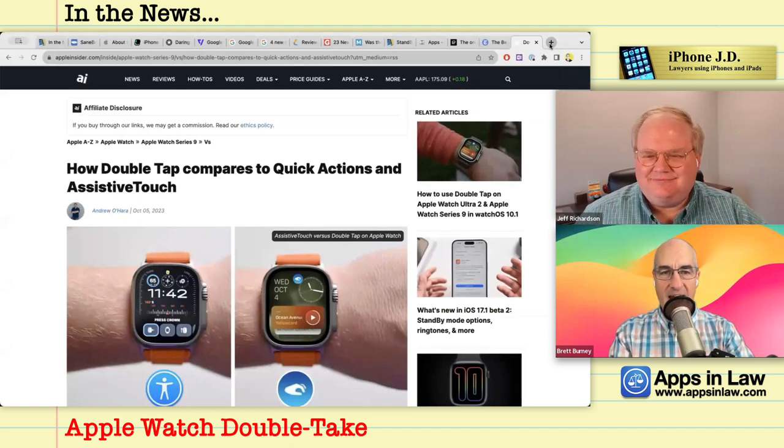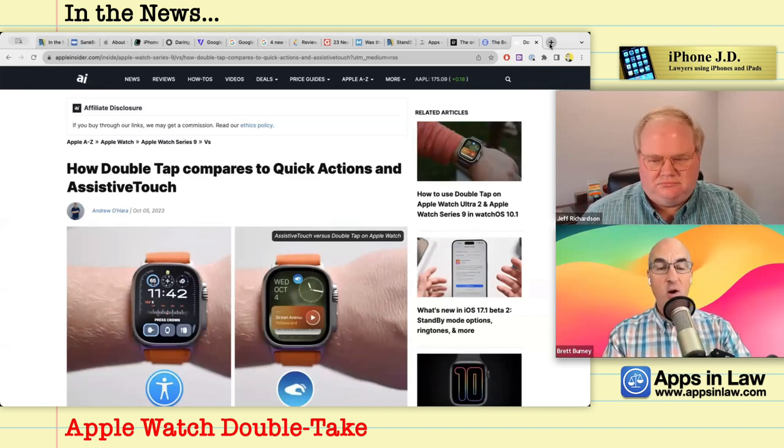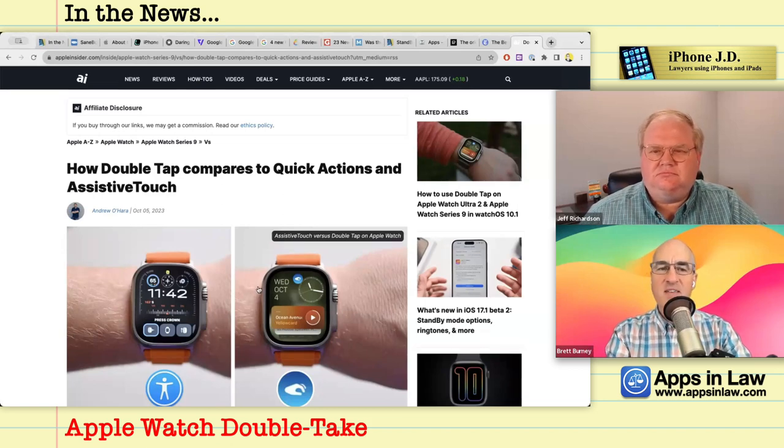When we had the Apple announcement, they talked about the Apple Watch Series 9 and the Apple Watch Ultra 2, which have really been, the consensus has been, it's not really worth the upgrade if you came from an 8 or an Apple Watch Ultra 1, right? It's not much different, except one of the big things that Apple doubled down on was the double tap.